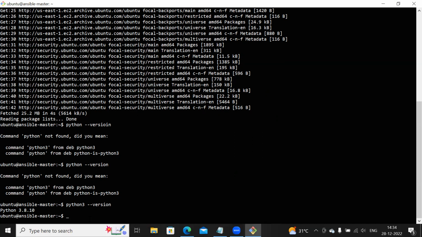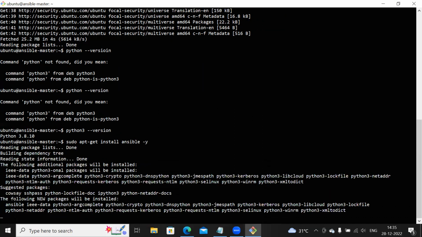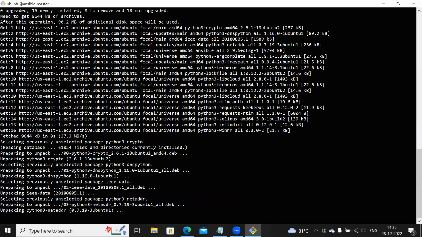So I'm going to execute a command with sudo permissions, sudo apt-get. In Linux, guys, apt-get is a package manager which installs any packages required for your server. So I'm going to install Ansible with apt-get install ansible -y. Yes, see, Ansible is getting installed.